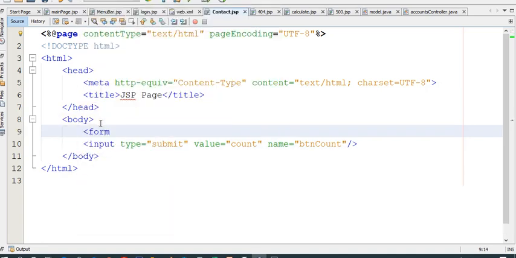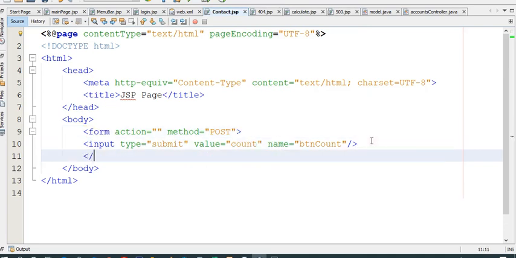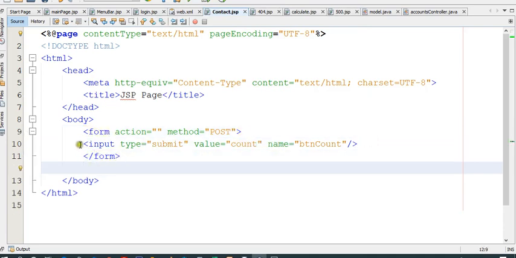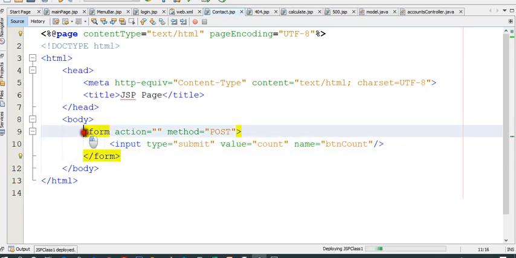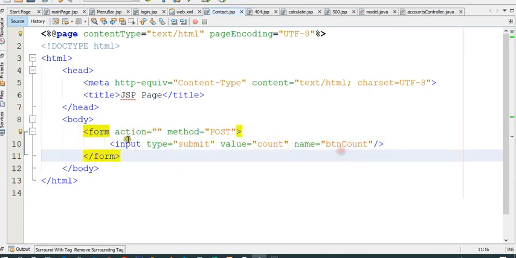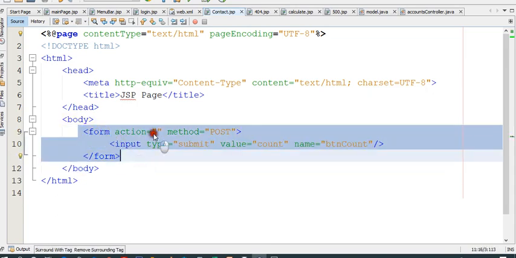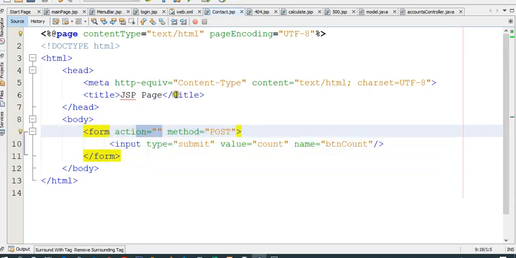So I'll say form action is equal to self action, method is equal to post. All right, okay, by not mentioning any action here, right? So what I tell my server, that whenever I press the submit button, please submit whatever is in the form back to the self page. Self page is contact.jsp, unless I give address of some other page, so that is also possible. All right, so let's carry on.